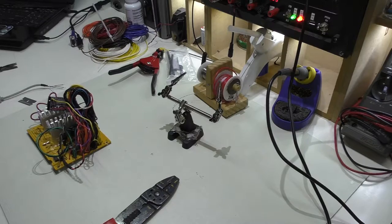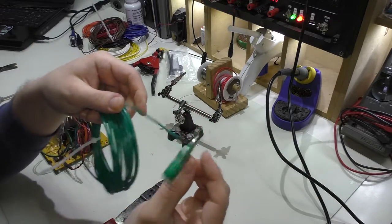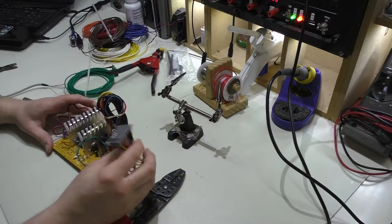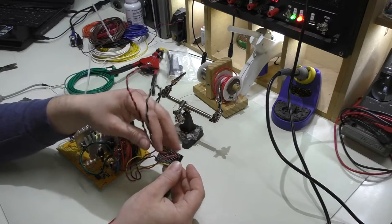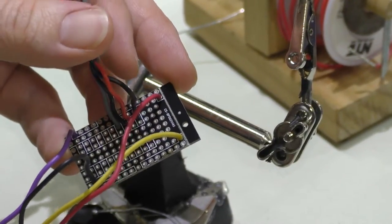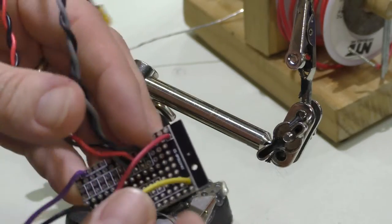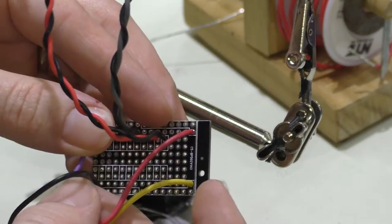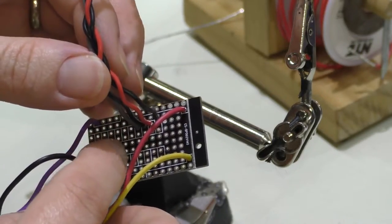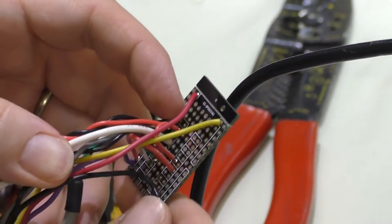I put the project down for the night and today's another day. I have a length of green wire here for the earth ground — something I started putting in on newer builds. Since this is the deluxe unit, might as well include it. I managed to get the LEDs soldered onto the little board. What needs to happen now is connecting jumpers over to the appropriate pads — there's a 12 volt bus, a 5 volt bus, a standby voltage bus, and a ground bus. I'll get those connected to the LEDs and also get the USB ready on there.